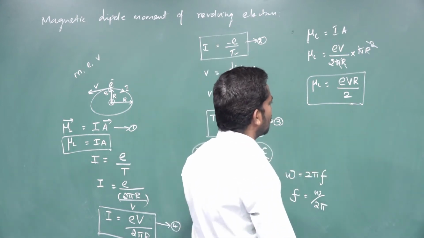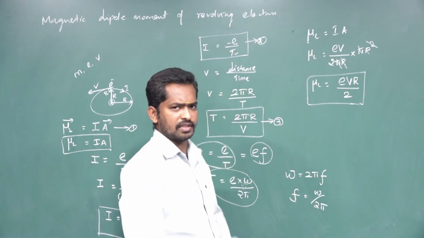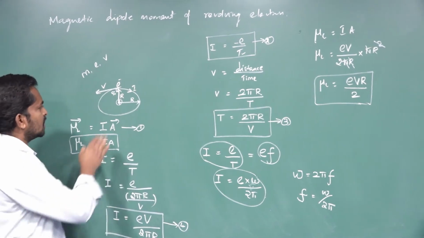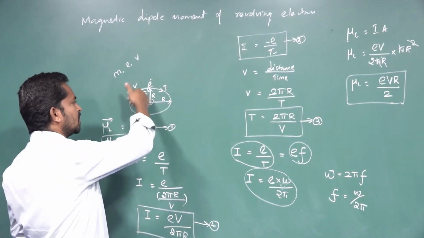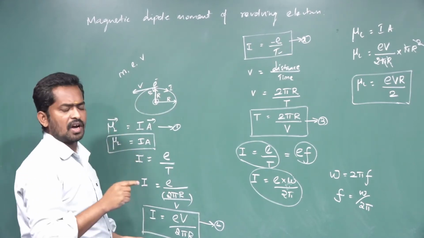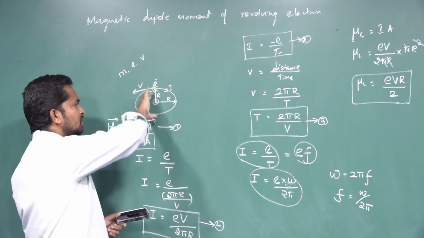Another one is very important. Mu L is a dipole moment, a vector quantity, so I want to measure its direction. You know well, in the circular loop the charge direction is anti-clockwise. The current direction is opposite to the direction of flow of electric charge. So this is the current direction.